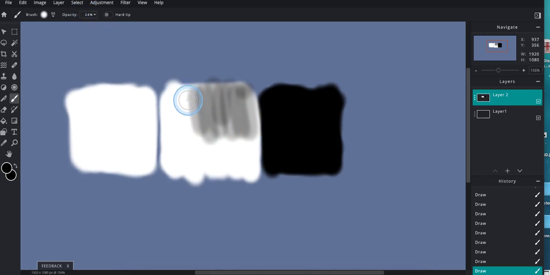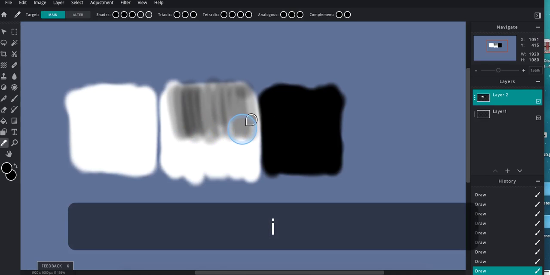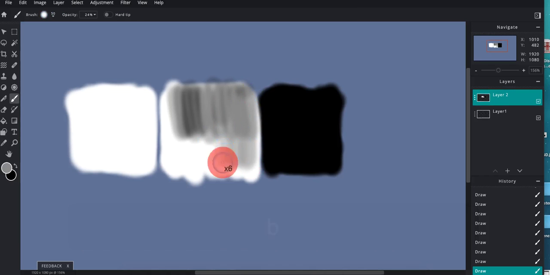Okay, and you can play around with it if you think you're getting too much, too little. And you just have to look for what you think is going to be about the halfway point between these two values. And so then I'll press I, and I'll go ahead and sample it. Then I'll press B, and I'll go back in, and now I'll brush it back in. Now when you're brushing it back in, that's when you're probably going to want to bring the opacity back up to about 50% or higher, and you can go ahead and block that new color in. And this does take some getting used to. You got to train your eye, you got to train your brain.